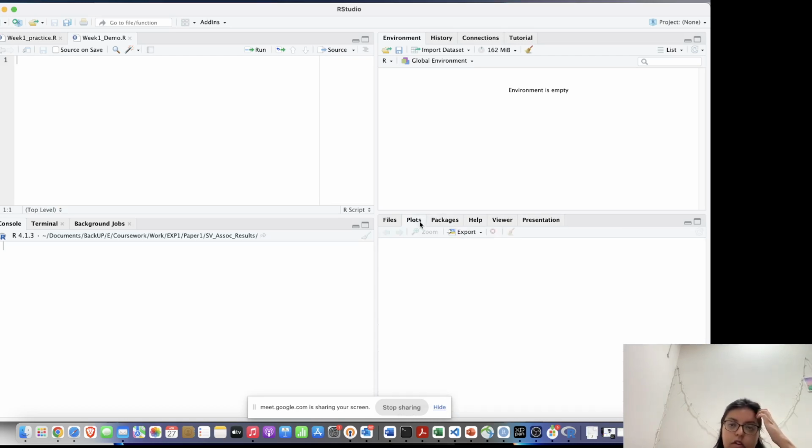So after you have successfully installed and opened R, you can use this software for a number of operations or calculations. I'll begin to demonstrate what calculations and how you can go about using RStudio.